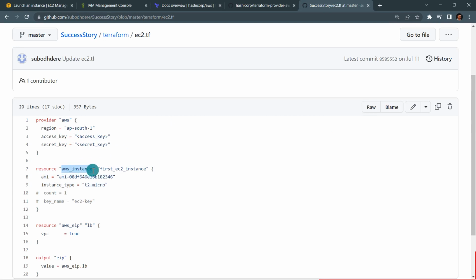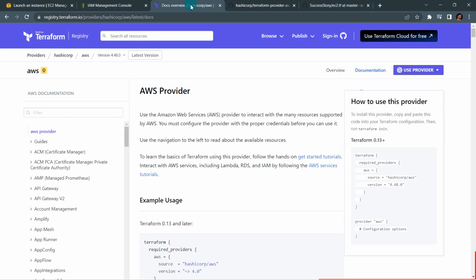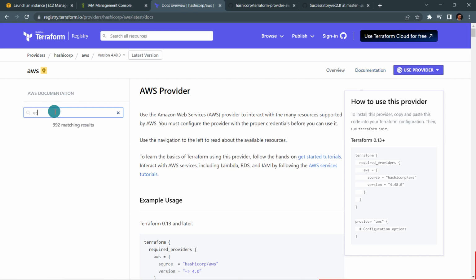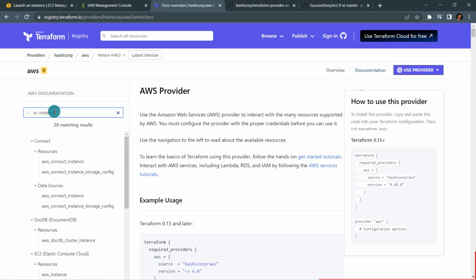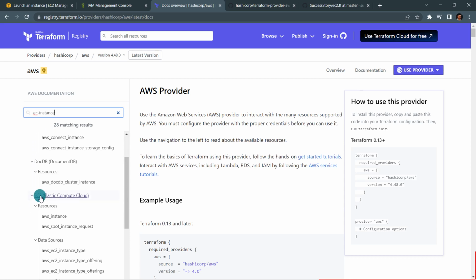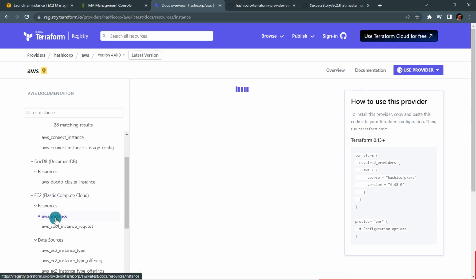So how will I come to know that this is the correct thing? You can just go ahead and compare it with the documentation as well. If you want to look for the documentation for the very first time, then just search for EC2 instance. In that case, you will see that within this Elastic Compute Cloud, we have aws_instance as a resource.